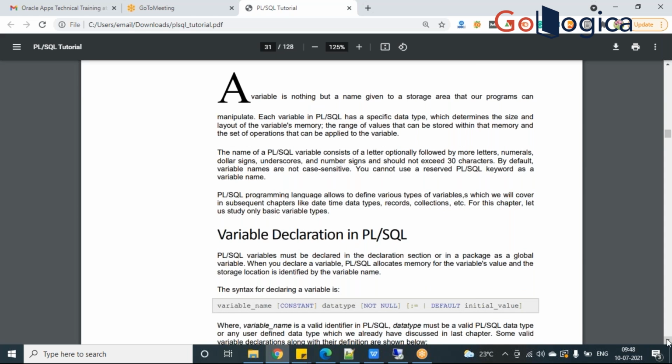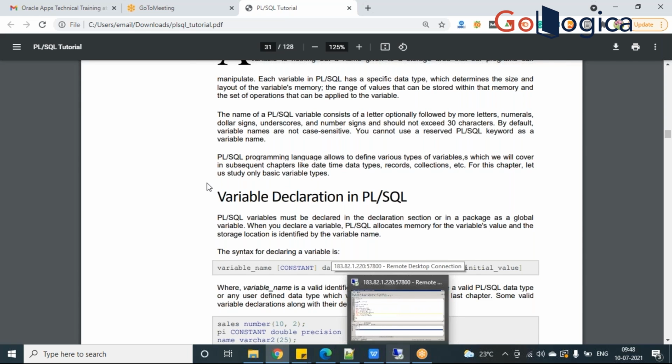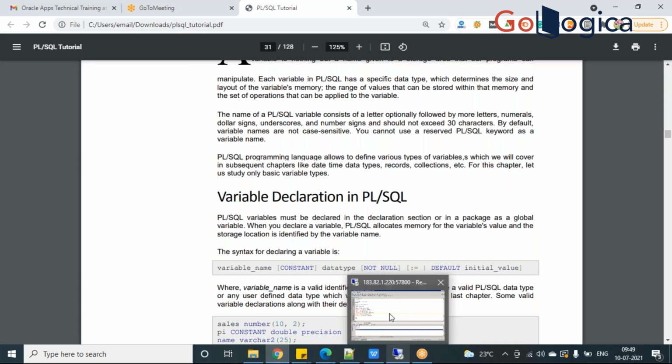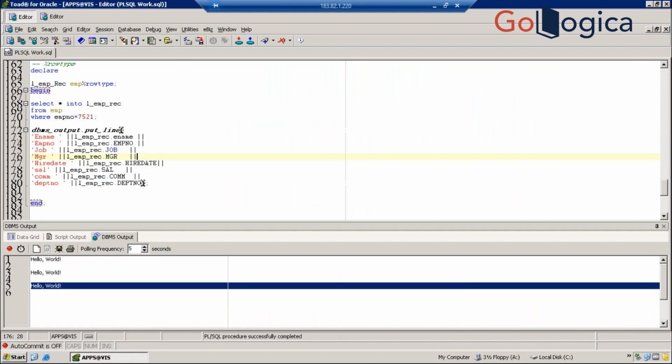So all the variables. I will give the last 10 minutes for questions. You people can discuss your doubts and questions. I'm holding on variables second level, so we'll continue in the next session from variables onwards. So I will give 10 minutes for all the questions. Yes, please. Any questions in today's PL/SQL session? Please speak out if you have any questions.